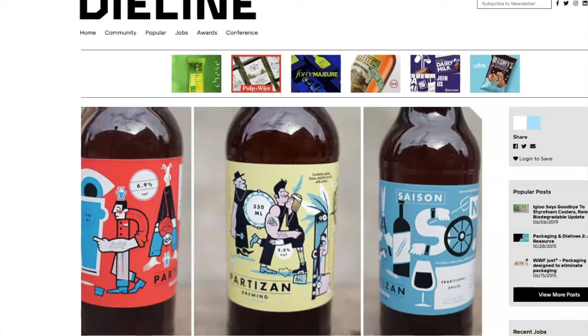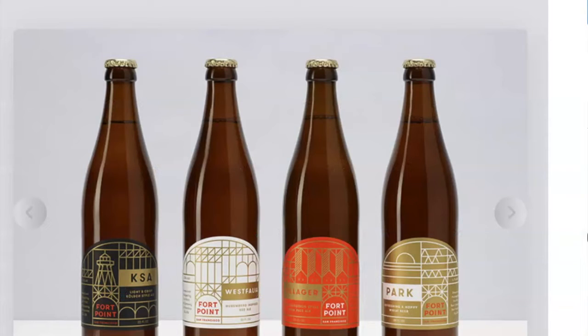So using a descriptor is another hint at a way for people to make the connection with your brand. One of the things that we've looked at in a few of the beer packaging projects is whether you can get away with type on the front of your can or bottle.